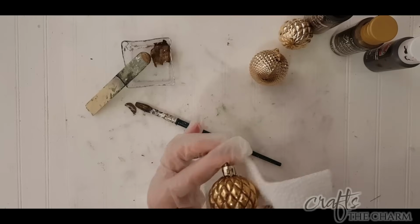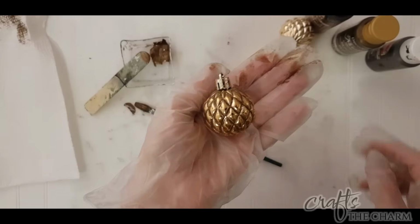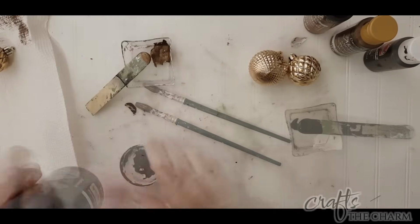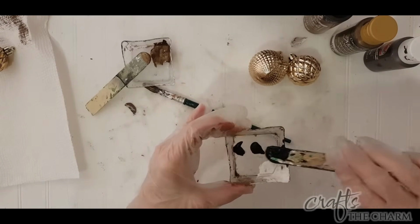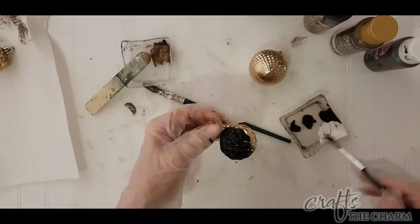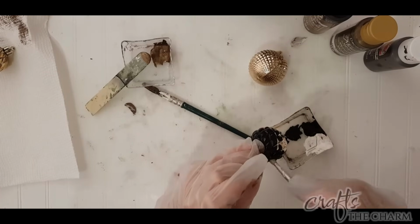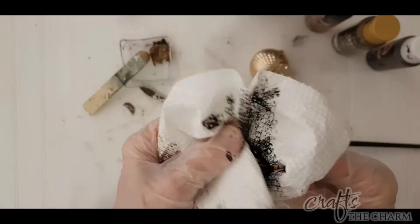And then the next step is to rub most of that paint off. And you can pick how much you rub off, and you can pick how long you leave it on before you rub it off, because you can get different looks depending on how old you want it to look. Now for the second ball, I'm actually going to use black, and I think this can also be quite a nice look depending on what you want to do with the ball. So get black into the crevices and then wipe it all off.